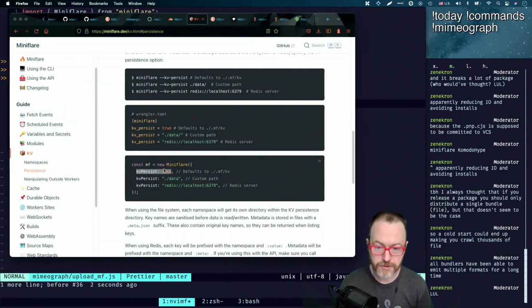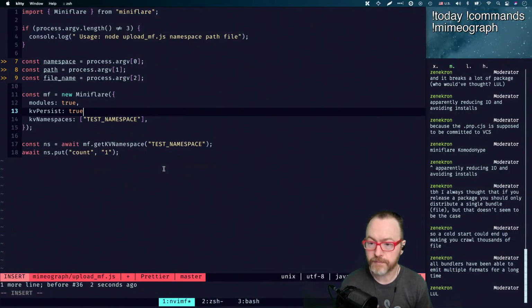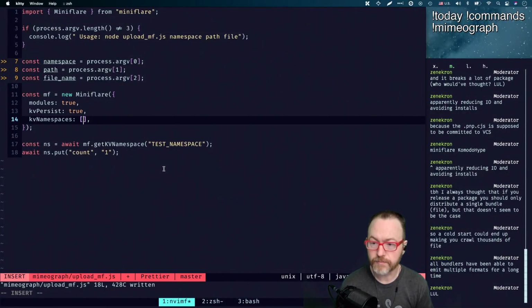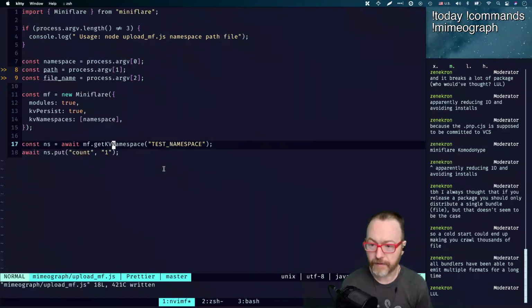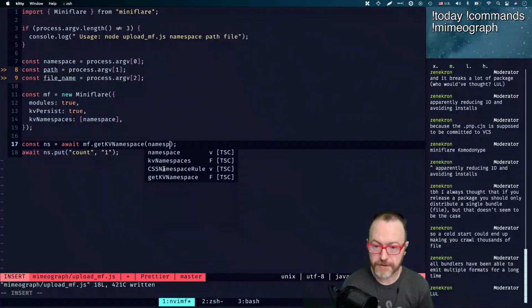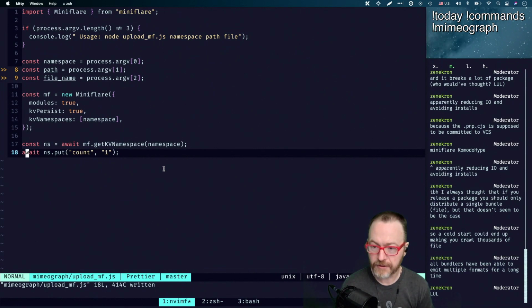Yeah, KV persist true. Okay. Namespace. We'll have path here. And then file contents.